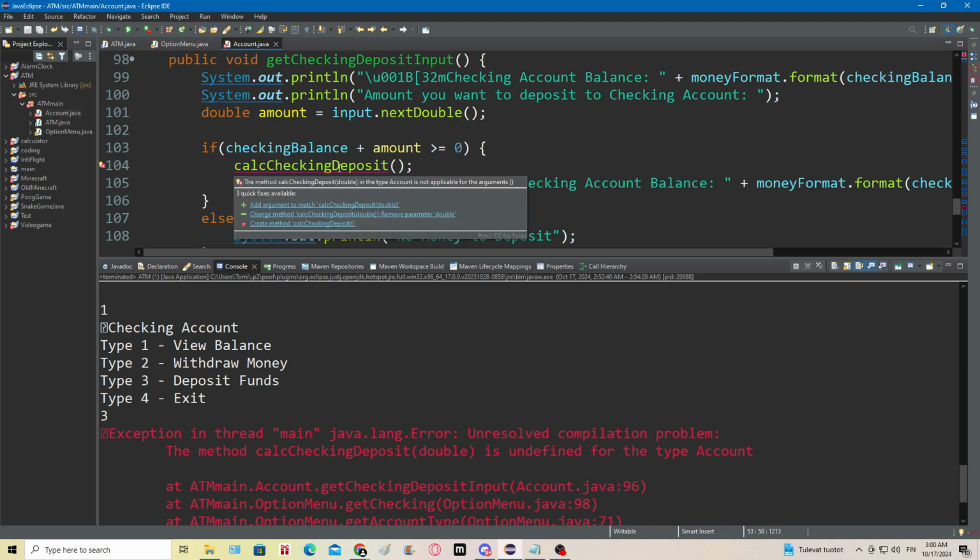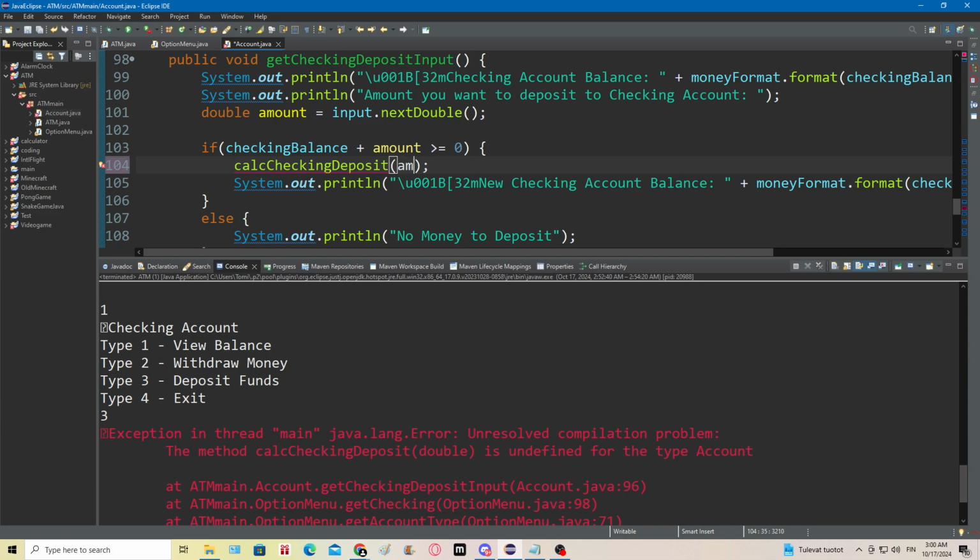Calculate checking deposit. We're going to need the amount inside of here. Okay, and that is fixed. Now this should work.